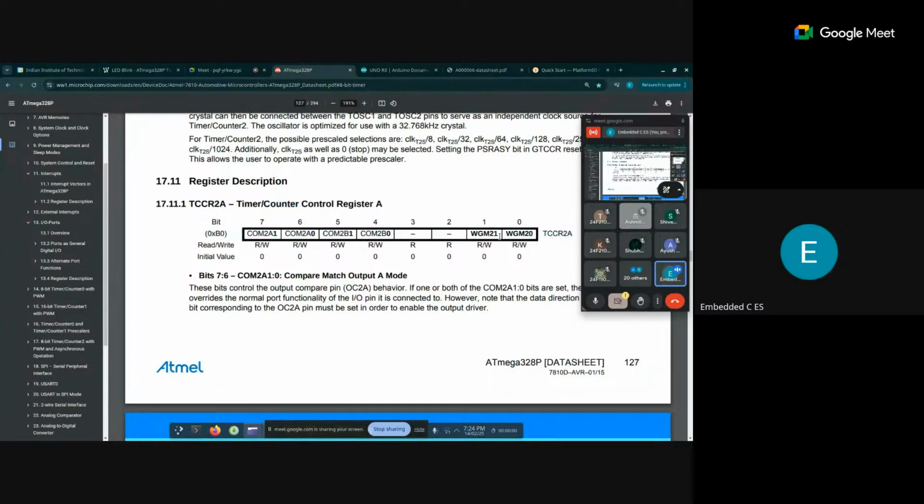The COM bits are for the comparison mode definition. There are multiple comparison modes, and to set that we use these. This is for output A, and this is for output B. The wave generation mode bits are for configuring the type of wave that is generated.